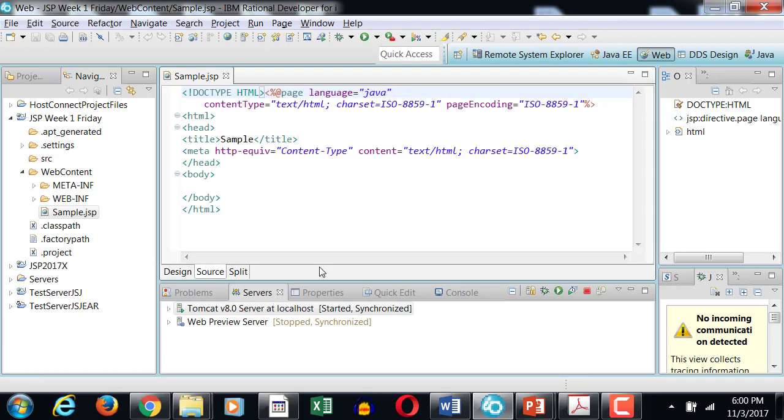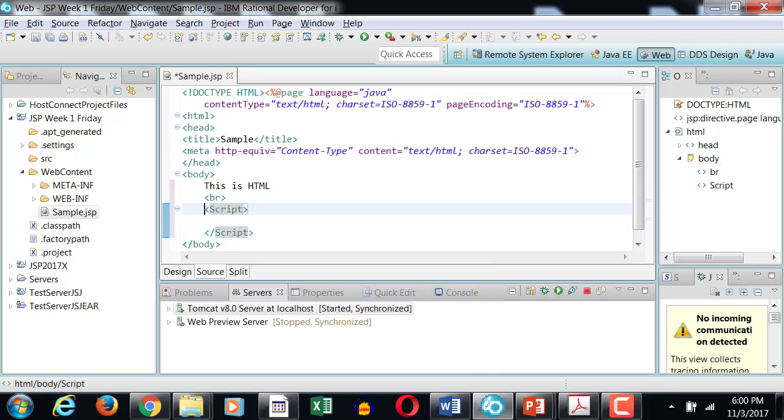We were able to run it to see that the page goes through. Now let's look into the source of this page and see how different technologies can run simultaneously on this page. So this is HTML. This is JavaScript.